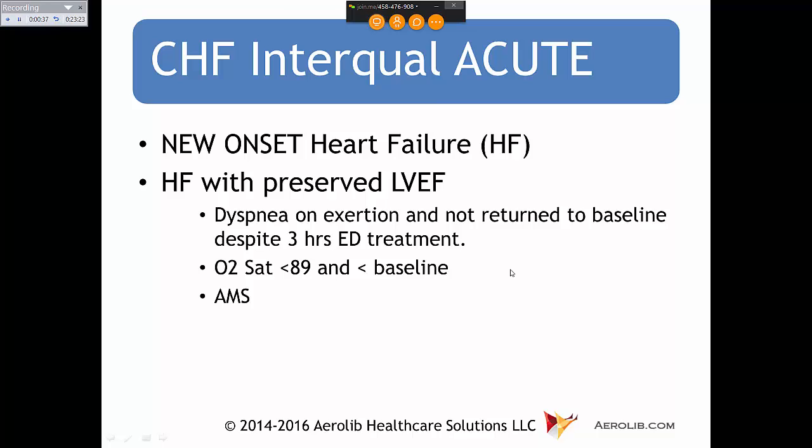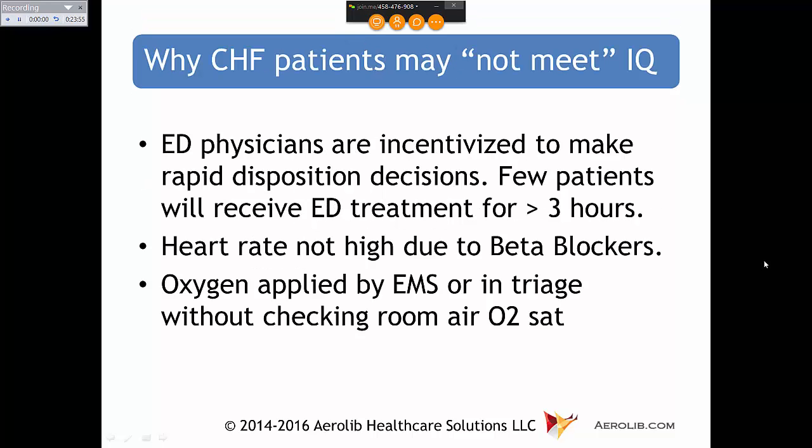So if the physician says 97% on room air, but the respiratory therapist says, well, we forgot to add the oxygen, it's actually 92 on 4 liters, that's a reflection that the moment you take off the oxygen, the patient's going to fall down to 84, 83, or 82% oximetry. But again, concordance between all healthcare providers is very important not only for CHF, but for all cases. But in this particular case, pulse oximetry seems to be the hinge on which a denial of inpatient and outpatient can happen.